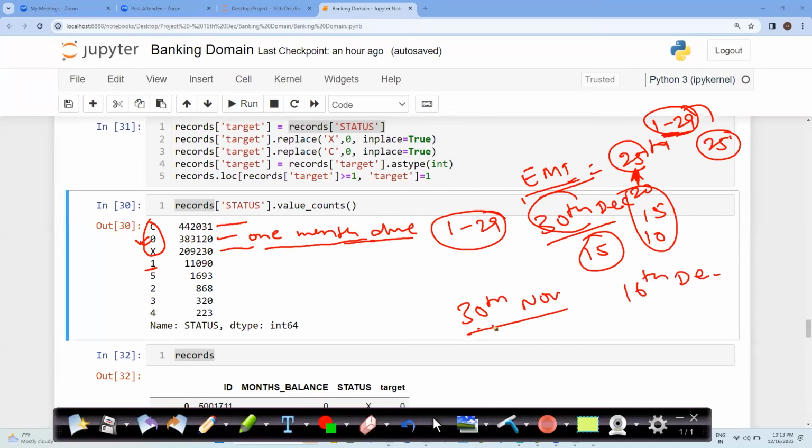Can I say already 1 month gone? It's more than 1 month, 15 days. Can I say 45 days delay happened? Yes. That means the credit card, they start charging or not? Problem? Yes, sir. This is 150 days. This is 60, more than 60 days, more than 90 days, more than 120 days. Can I say these are the problems or not?